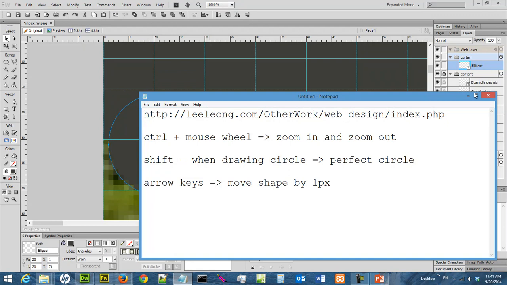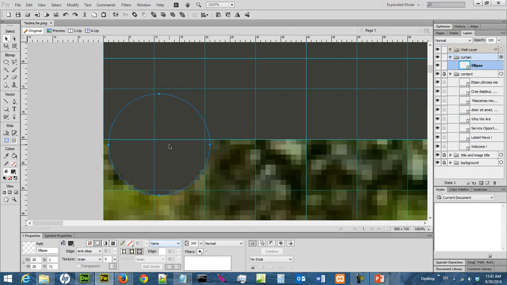Select this, use your left arrow key to move by 1 pixel, and up arrow key 1 pixel. So you will get the position X is 0 and Y is 70. So you get a perfect circle around here. If you repeat this along the x-axis, you will be able to create a kind of curtain effect.